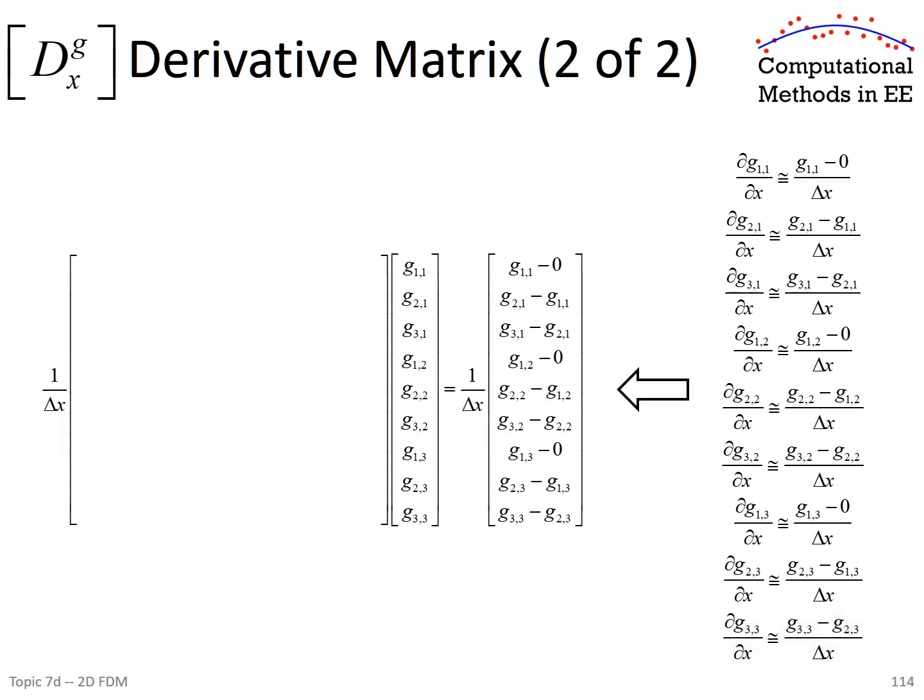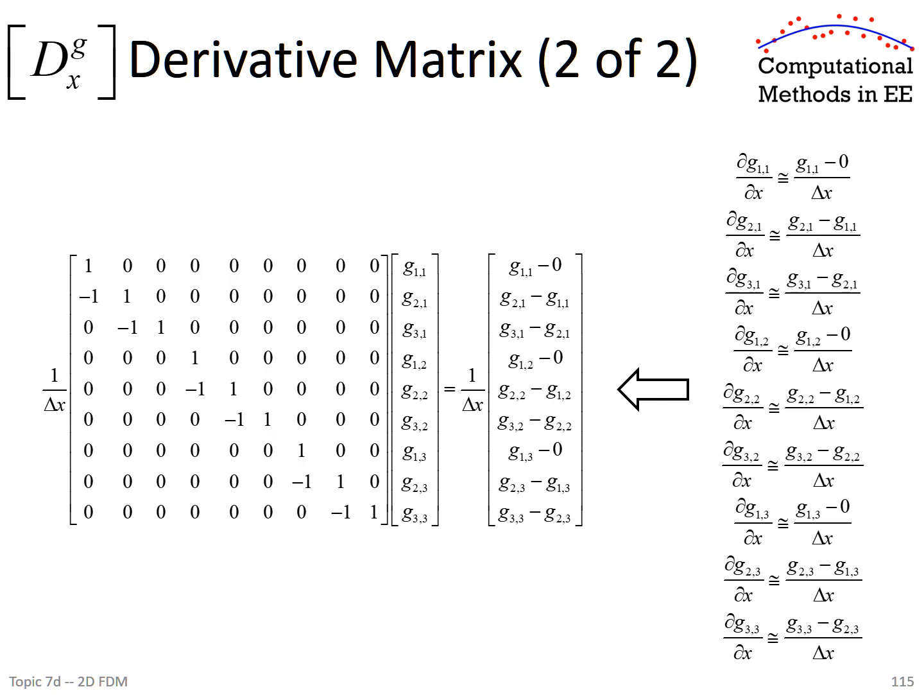Well, we have our set of 9 equations. What does the derivative matrix look like? So we'll write a big blank matrix equation where we leave our derivative matrix blank. It's pre-multiplying our column vector of g's now. That's to remind us we have left-handed derivatives. And we would like to fill in numbers here such that we get this column vector on the right, which of course is the finite difference equations that we just derived, with the 1 over delta x factored out. So what goes in that big blank matrix?